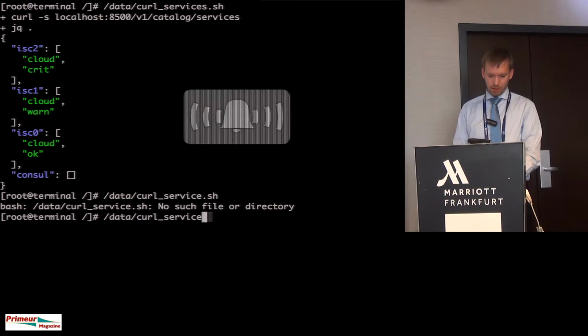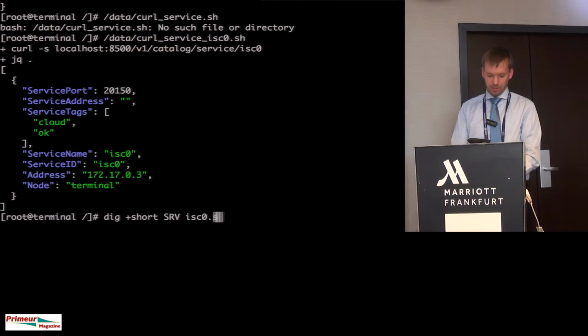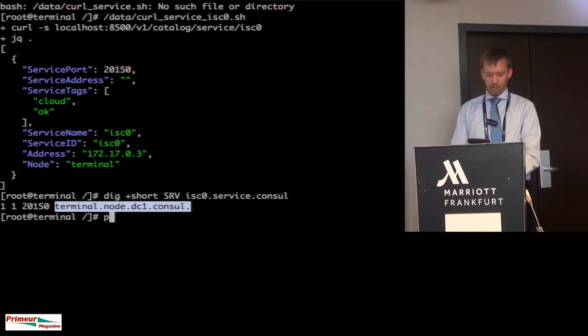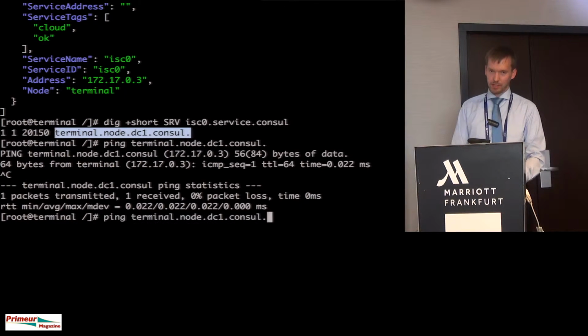And if I do another curl query, then I can query even the different services just like that. And since console provides a DNS interface, we can also use the service interface, and we can even use just simple DNS entries in our configuration files. So no hard coding of IP addresses anymore. You can just use the service DNS name for this.